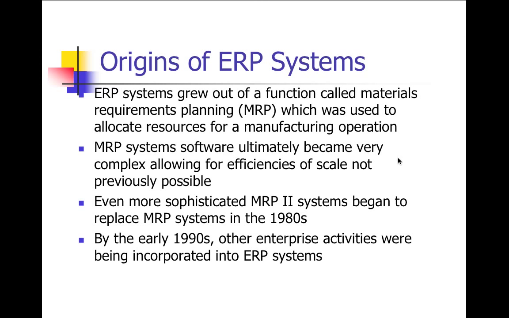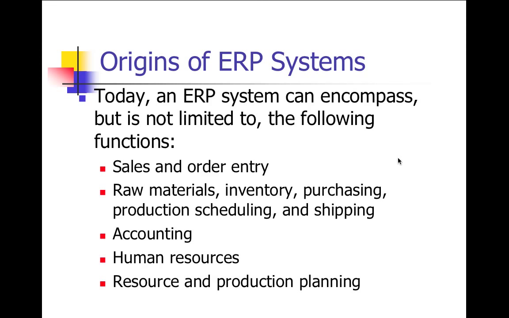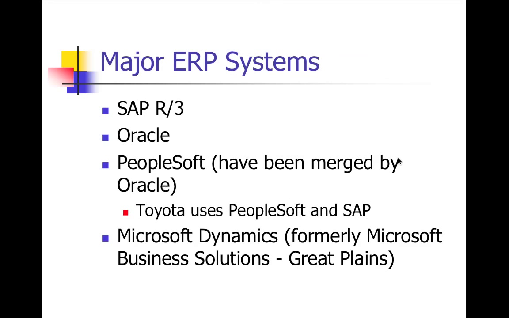By the 90s, other enterprise activities were incorporated into the system. So it took until about the 90s, I guess. Really, they've only been around since the 2000s in full operation, and they're still not very popular. The people that have these systems don't know how to use them, which is interesting, and is why there's such a need for consultants to go out and help them use the system and make it actually function. They encompass everything, not limited to the following functions: sales, order entry, raw materials, accounting, human resources.